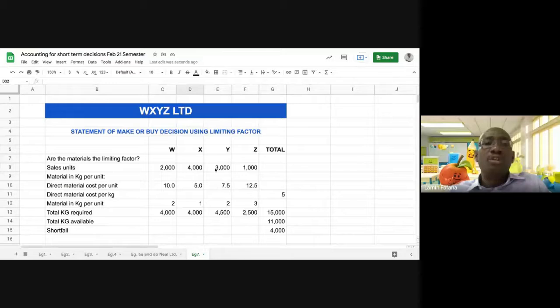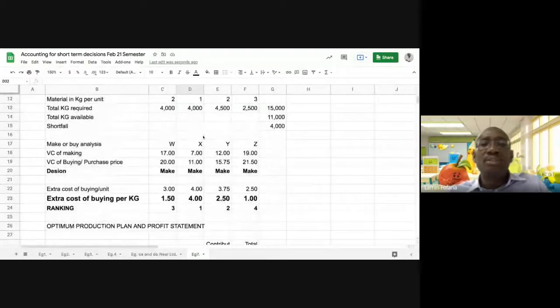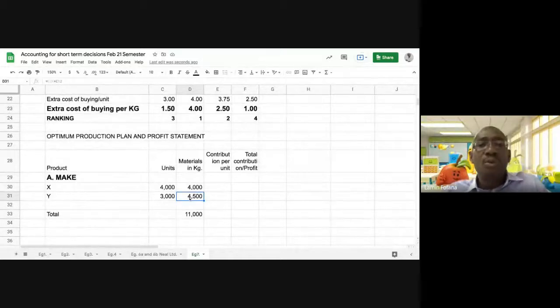After doing your numbers this way, the remaining becomes easy, because you don't have to do typing. You just have to make reference to them for your calculations. Okay. And so that will be what? 4,500 kg. Okay, 4,500 kg. Now, we have to calculate what is our balance, because we've already spent 4,000 kilograms in X. We've already used up 4,500 kilograms in Y.